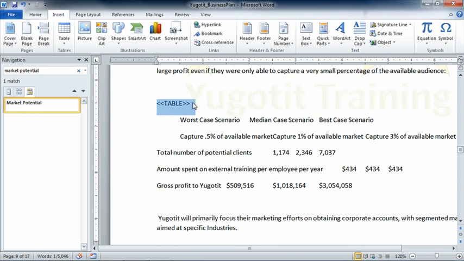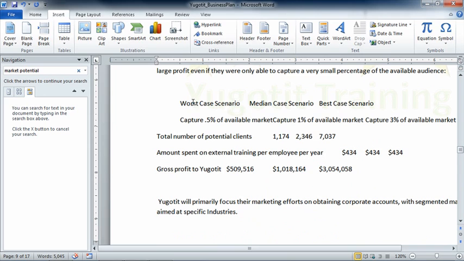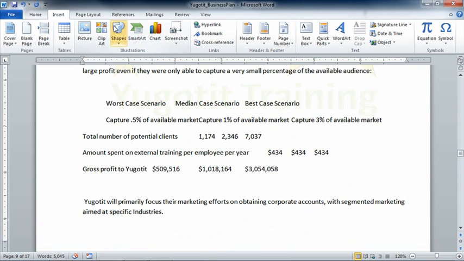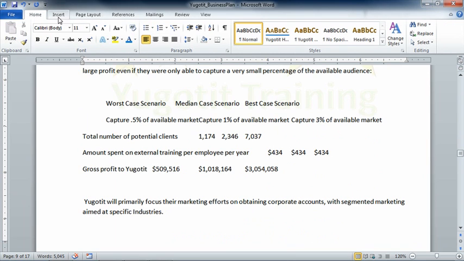We'll delete our placeholder. Let's go ahead and close our navigation pane so we can have lots of room. And let's turn on our non-printing characters from the Home tab so we can make sure that it's going to convert the way that we want. It appears as if there are some things that we need to fix, primarily because we see tab stops at the very beginning of each of these lines.